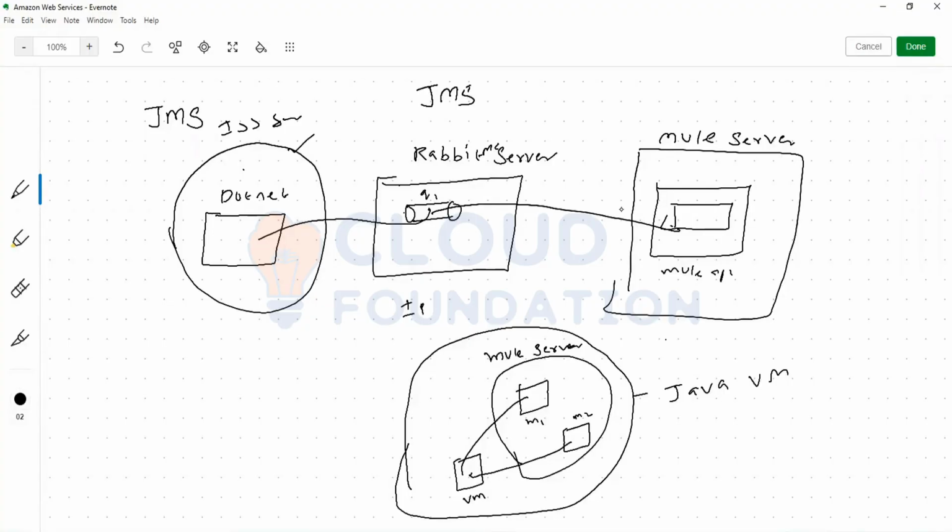VM is fast because it is local. It is not crossing the boundaries of your machine. Everything is running on the same machine. When your requirement is simple and you need to establish communication from Mule to Mule or flow to flow, we go for VM. That improves the performance of the application.